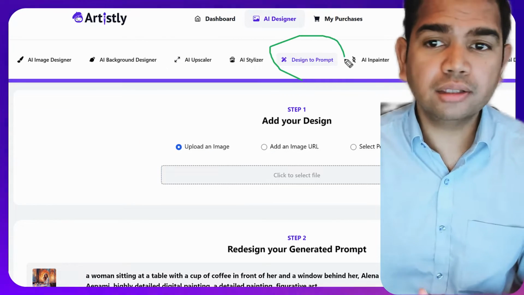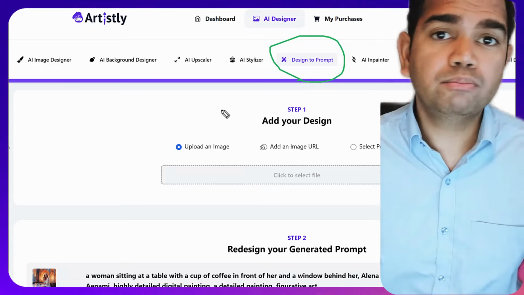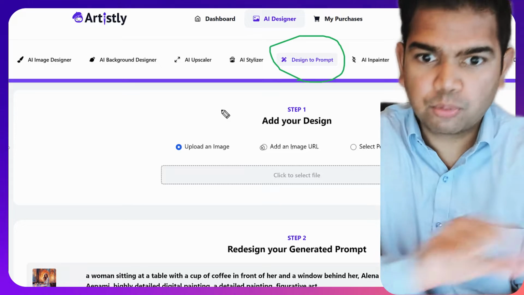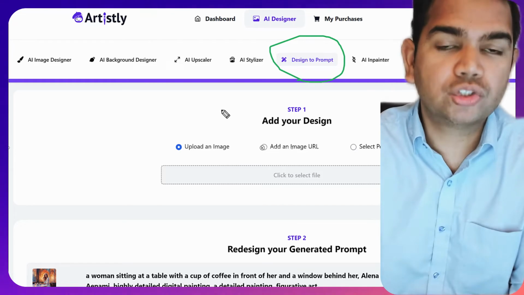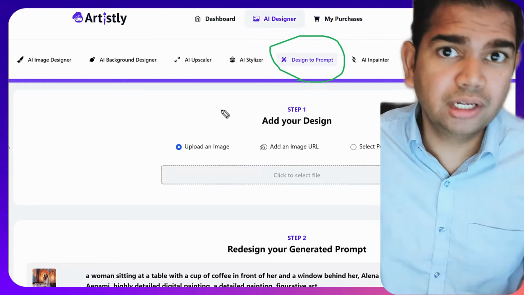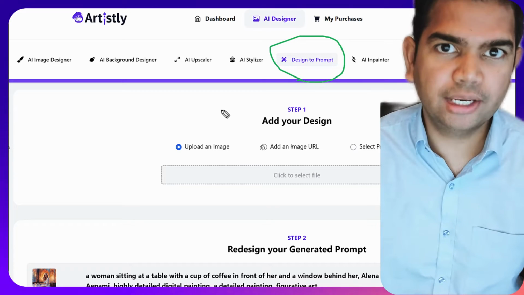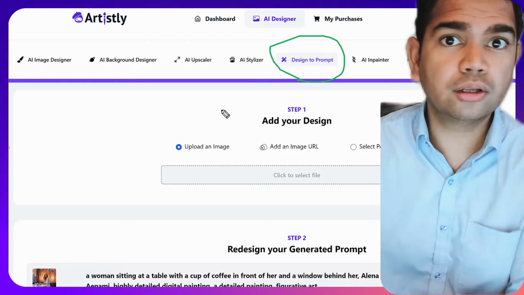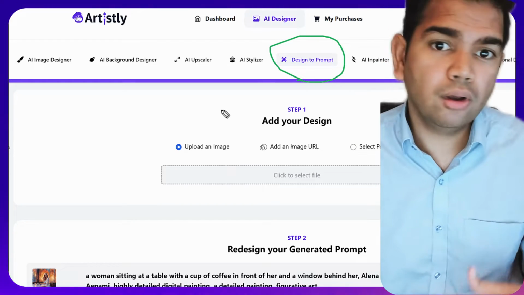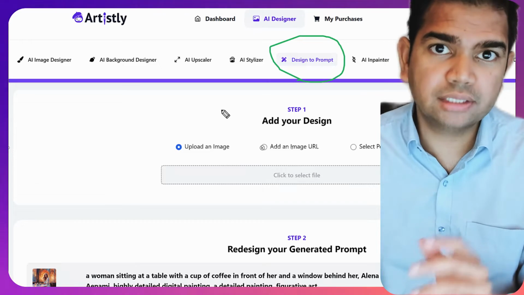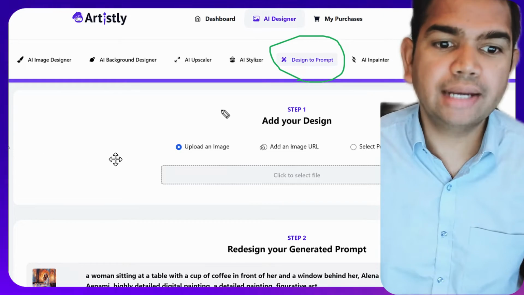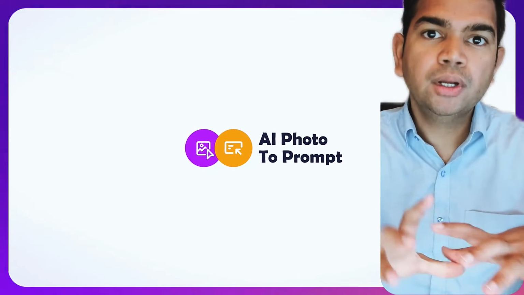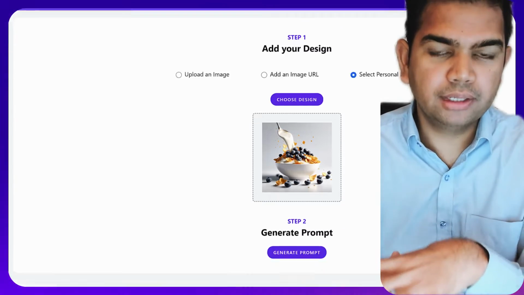Now, the next thing is, a lot of times I see people say, "Well, I'm not a prompt genius. I don't even know what to write for the text." Text meaning the prompt that I type in to give instructions for the AI to generate the image. "I'm not a creative person. How do I do that?" That's where we added a design to prompt option. If you saw a cool image somewhere, or you saw a community create a cool image, or you have something on your computer that you want to recreate something similar to, you can use the design to prompt feature. It's going to take a photo and give you the exact prompt that it is utilizing.